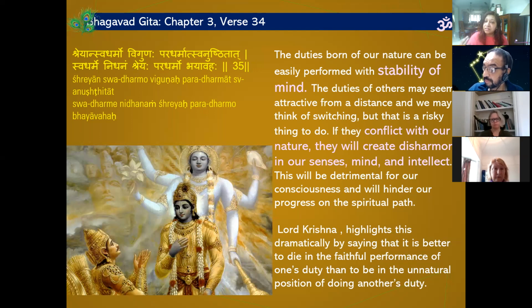The stability of the mind is very vital. And the mind, body, and soul connection is what the whole of the Jyotish Shastra is all about. You have to go through the mind. You have to stabilize the mind before you come to managing the body and everything else. And if there is a conflict with our nature, it will indeed create disharmony in our senses, mind, intellect. And once that sets in, it will be reflected through the agency of our indriyas or our body. And this is detrimental ultimately for our higher consciousness, and it will hinder our progress on the spiritual path.